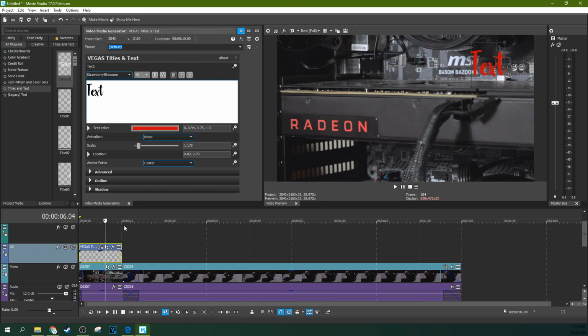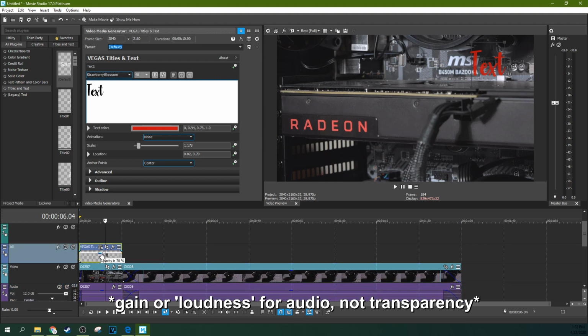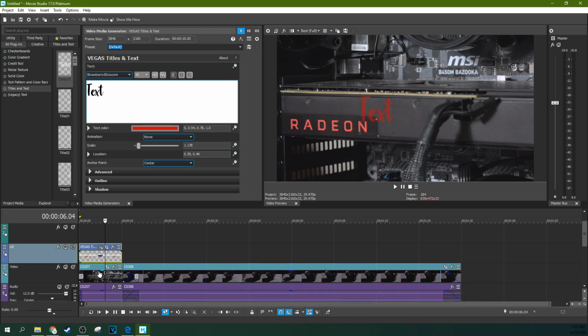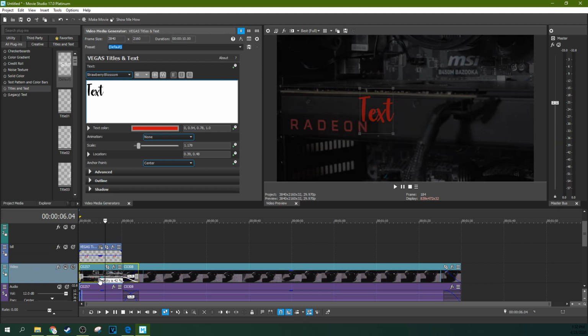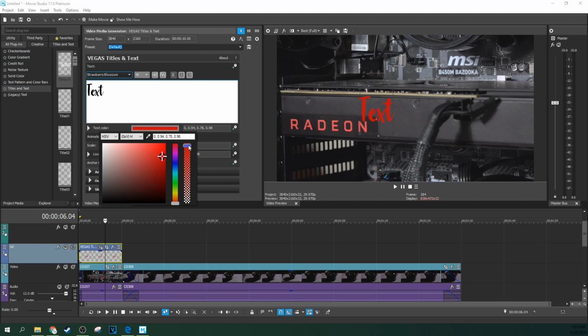There you go. Now, remember how with audio, when you grab this thing right here, it changed how transparent something was? You can actually change the transparency of a clip, like text or even video. See, that shows the black underneath it, by clicking the same button on a video track. See, this is the transparency bar. So that's how you make something transparent, very useful. And you can make it translucent, partially transparent. You can also do that in the color as well.